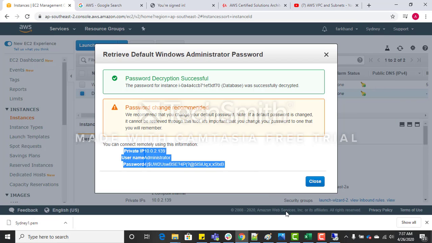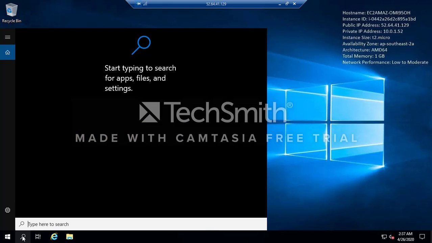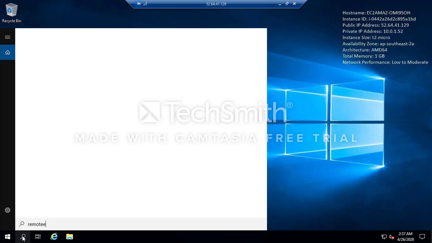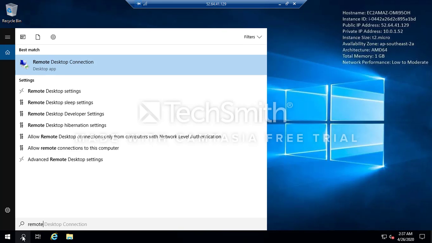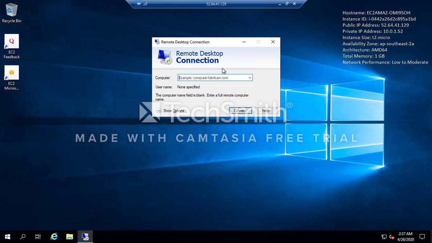Then we'll go to the public server, which is here, and we'll open the remote desktop connection, and from here we will try to connect to our private database server.